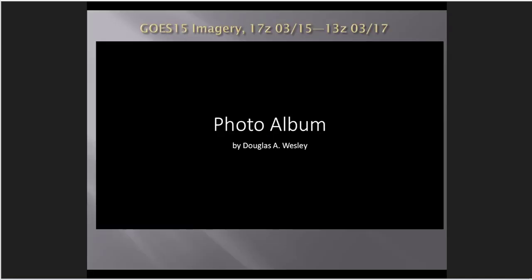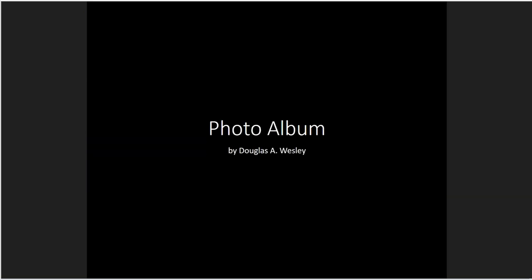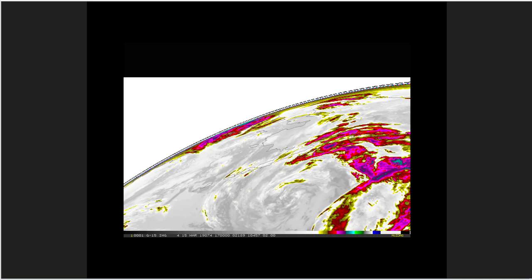Okay, now I'm going to show you some GOES15, but let me preface this. We weren't able to save the data in hindsight from AWIPS directly, and I got this from Dan at a later time from the SIMS group or the SIRA group. And this will give you an example of what we had up until last fall to look at this imagery. And again, the projection is not as good, and unfortunately I don't have the AWIPS imagery, so just keep that in mind when you look at this.